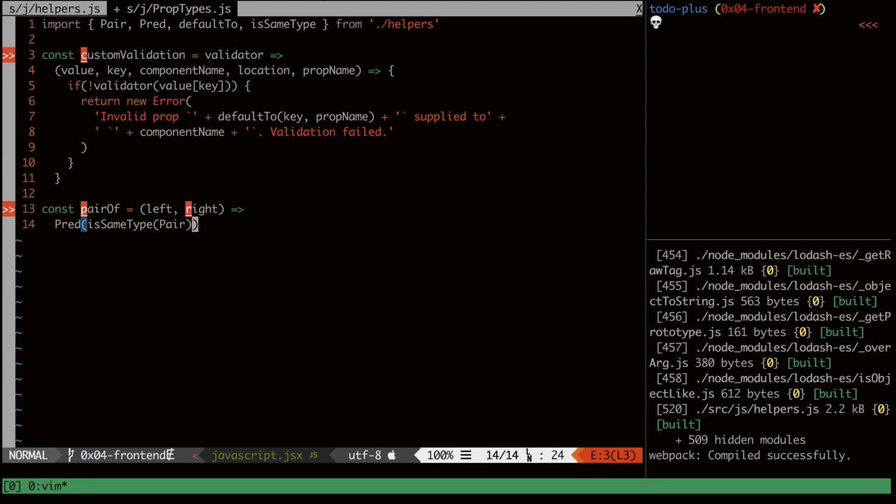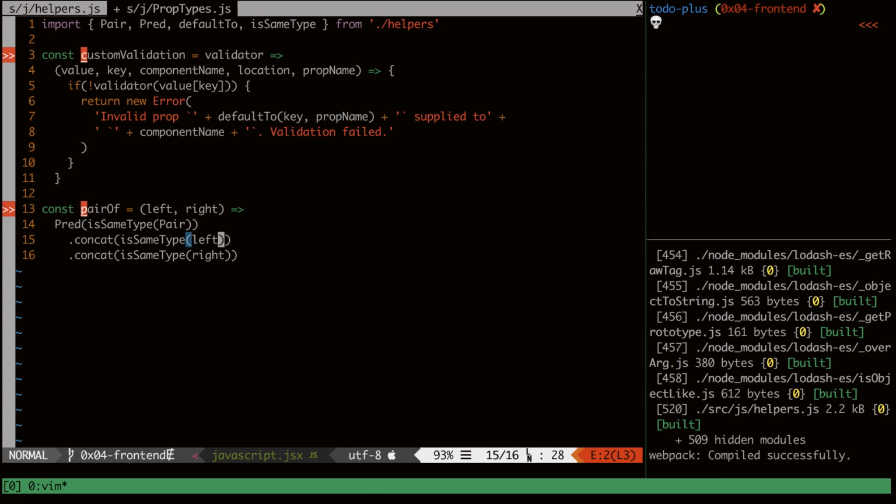We want to check to see if that's a pred. All right, so the reason why we're using a pred is we can create a conjunction here very easily just by going concat, meow. We do concat, and what we want to do is then check is same type left, and is same type right. Okay. Yeah. Yep, that's what we want to do.